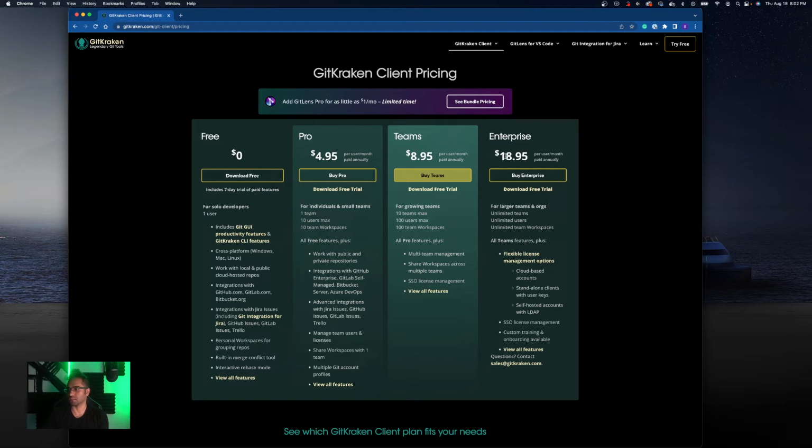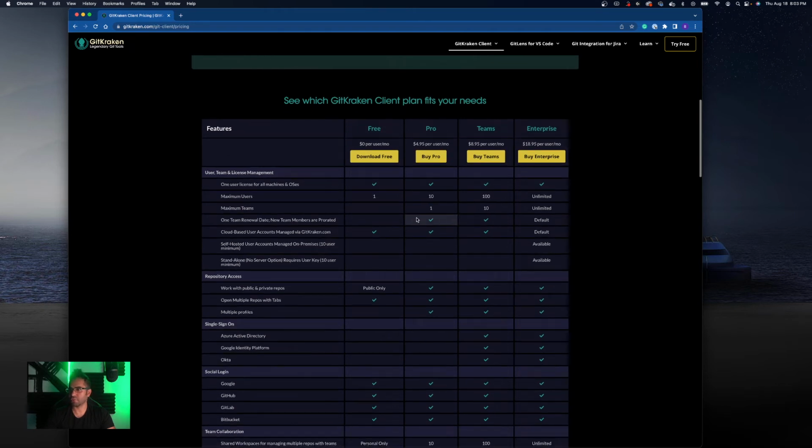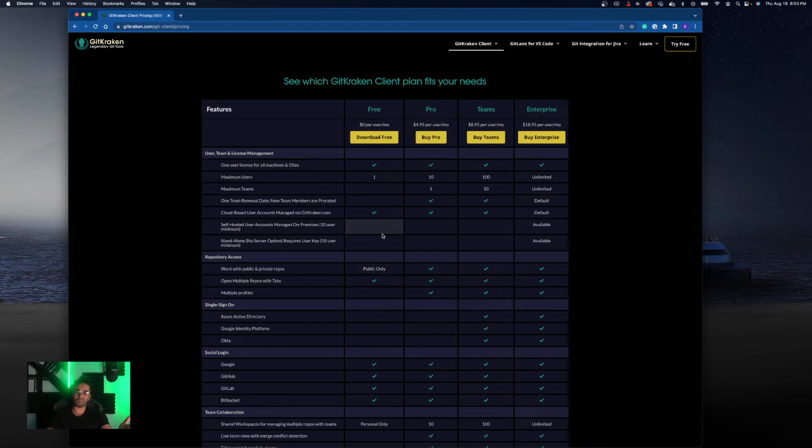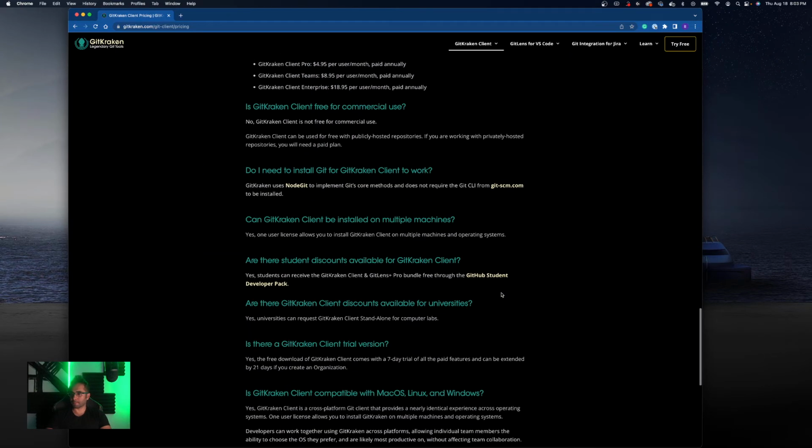And enterprise is for huge businesses like Apple and Google, I guess. If you come down here, you will see which plan fits you. You can overview this table and see what really matches you and your style of Git flow.